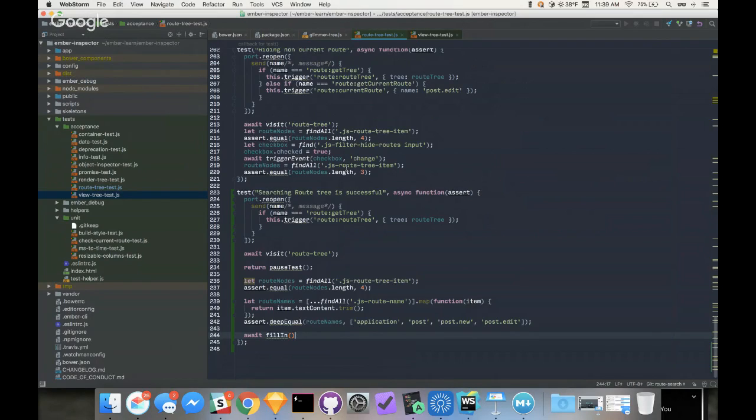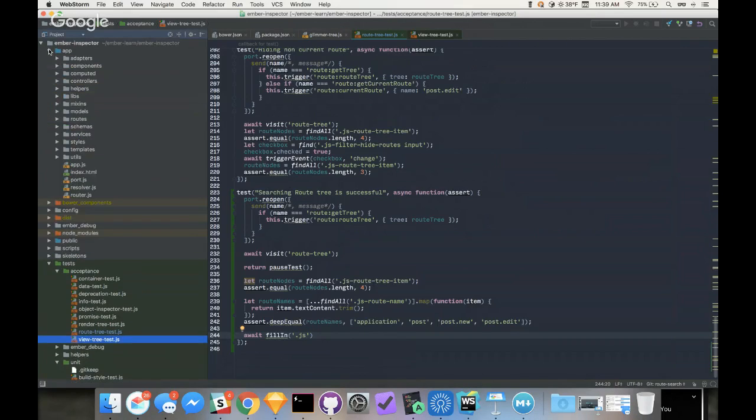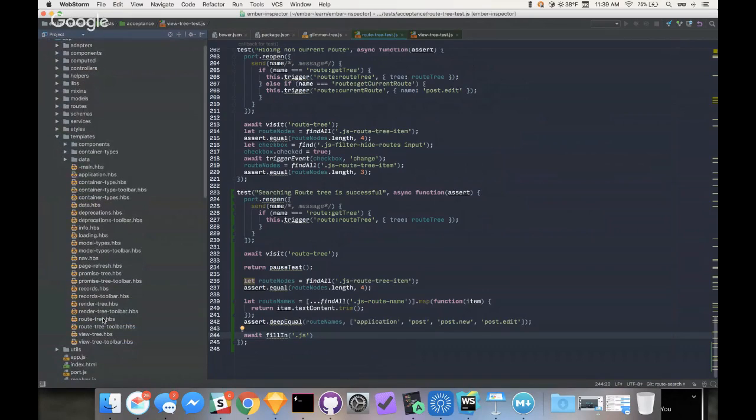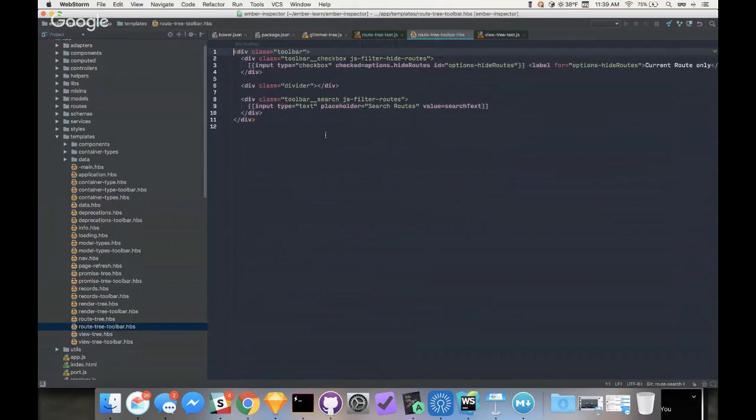Yeah. The selector is called JS, I think. What did we call it? It's in route tree toolbar. Can you check? Route tree toolbar. Yeah, JS filter routes.